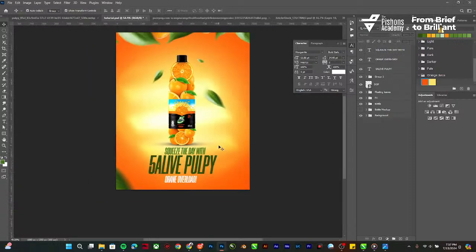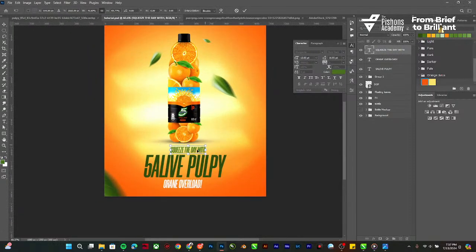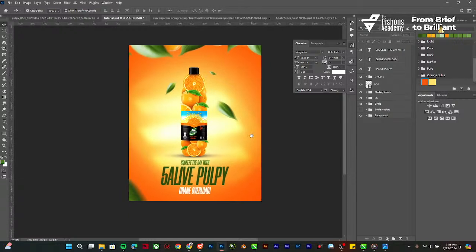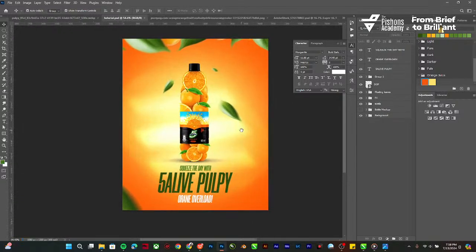All right, I think this is okay, so we can just scale this down, so that we don't forget to centralize. What I did was select the text, Control A, and then choose the centralize option here, so that I can centralize your text to the layer. You don't want a good design and then it is your text arrangement that spoils the design. All right, I think this is quite okay.